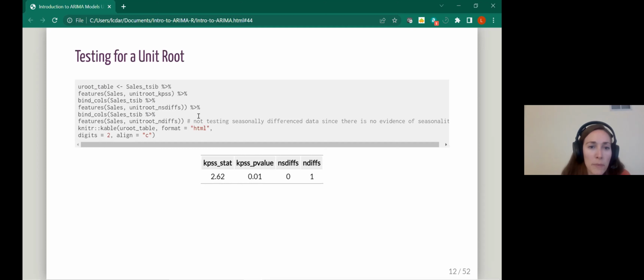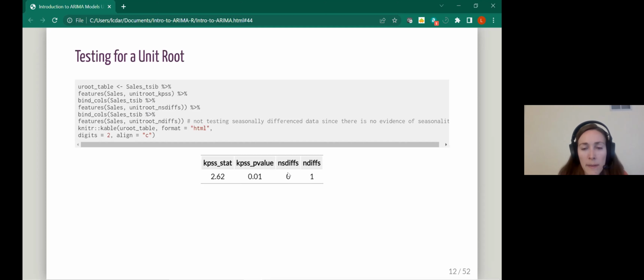And what I'm doing now in these last columns is I am calling another handy built-in function, unit root underscore nsdiffs. And this is basically saying, okay, how many seasonal differences do I need on the data? Remember how I said that we want to look at seasonal differences first. Now, I probably don't need to do this because I can look at the data and I can say it's not really seasonal, but for the purposes of illustration, I wanted to do this.